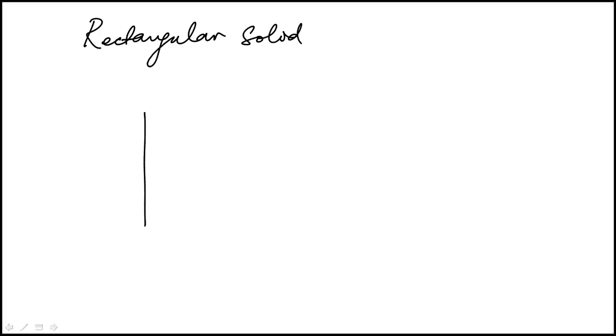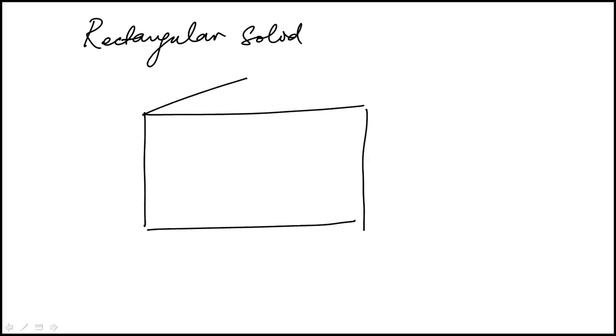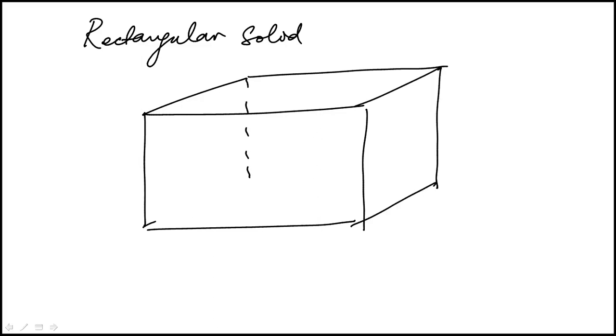The next is the general concept about rectangular solids. So you'll see the term rectangular solids. Here all faces are perpendicular to each other, so almost like a shoebox. So it looks something like that. Again, this also has the same number of faces and corners and edges as a cube.